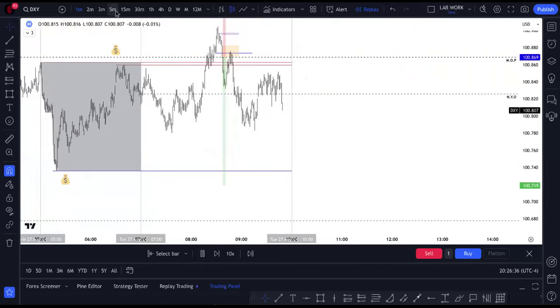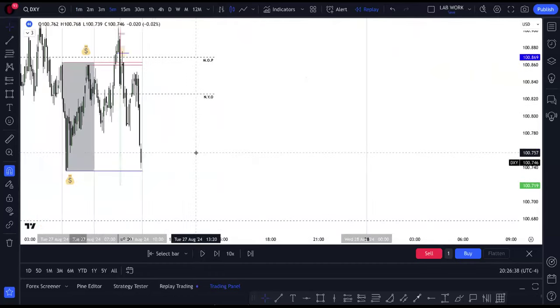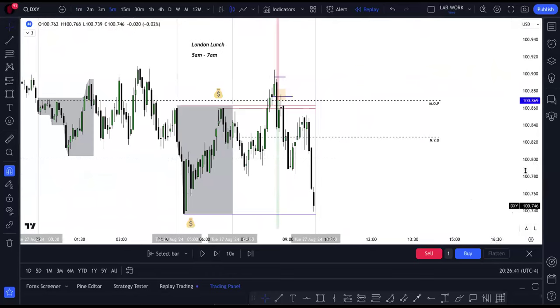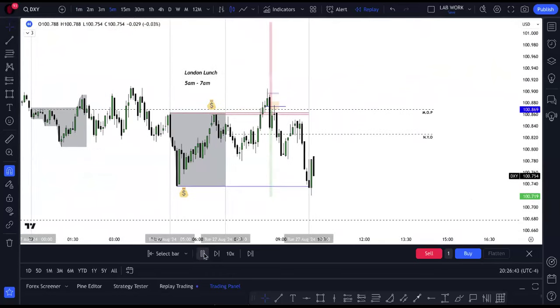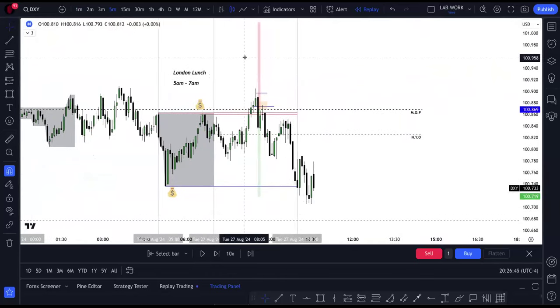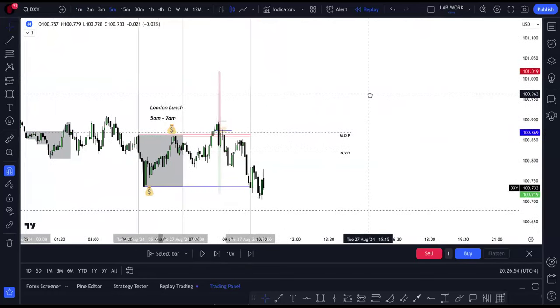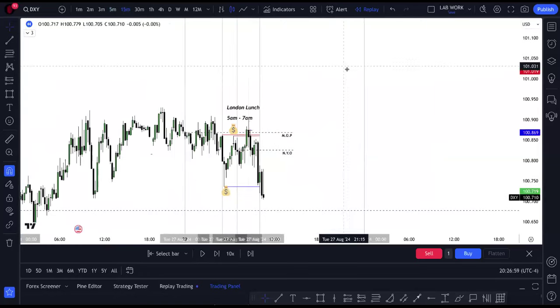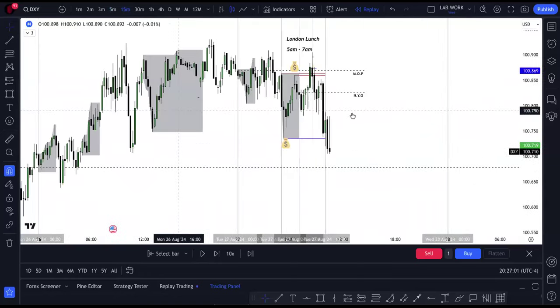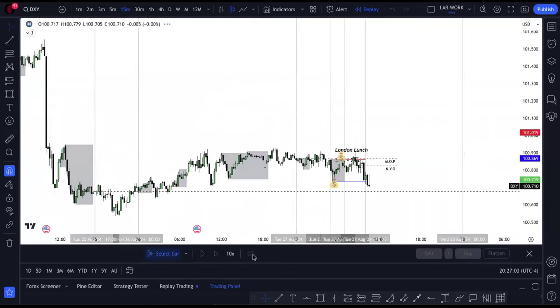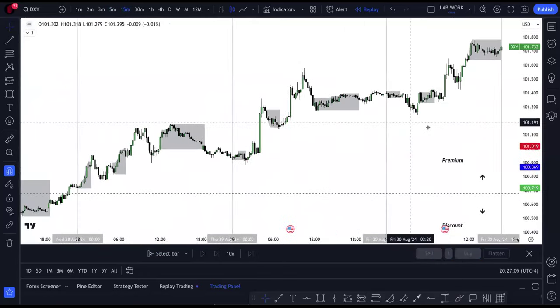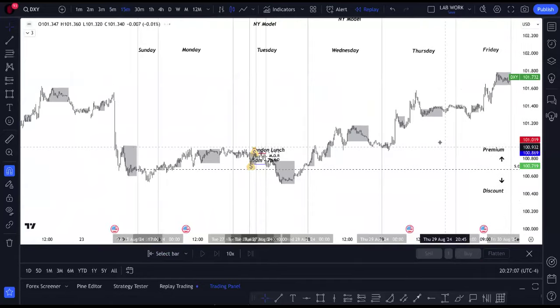And we'll play it forward, speed it up. And look at that. Look at how it drops, man. And it gets all the way down to sell side. TP hit. So there goes your New York model. Very simple and less stressful than a lot of other things I've seen in the trading space. That's the New York model, right? That's our first New York model for the night. And we'll play it forward. And I don't think there's anything left here for us to talk about on the DXY.